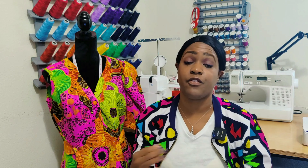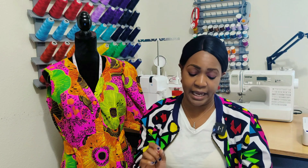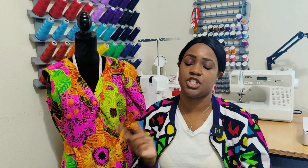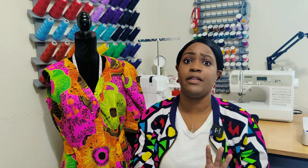The pattern pieces you need to cut are: piece 1 (bodice front for cup A or B, cut to your size), piece 5 (bodice back), piece 6 (front band, based on your cup size), piece 10 (back neck band), pieces 11 and 12 (skirt front and skirt back), piece 15 (sleeves), piece 16 (cuffs), and piece 17 (sash). I really wanted to do the belt for view B, but without a belt buckle and not wanting to pay a toll fee just to get one, I went with the sash instead.